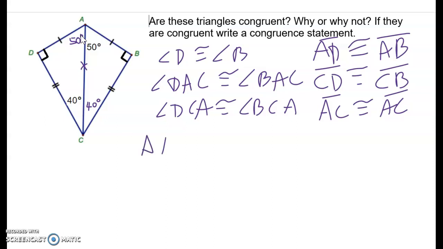So I could say that triangle ABC is congruent to triangle ADC. Or I could say, there's a lot of other ways I could say it, CAB is congruent to CAD, but I just have to make sure that my angles all correspond. Now A and C have to correspond because that's where they're at, and I just have to make sure that B and D correspond as well. Okay, so it's very critical that you do this and that it matches up like so.